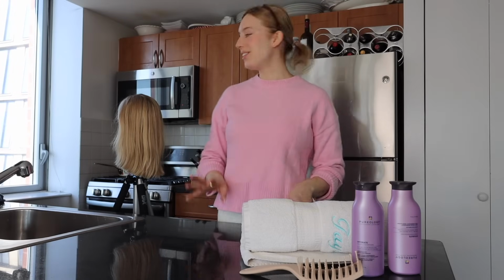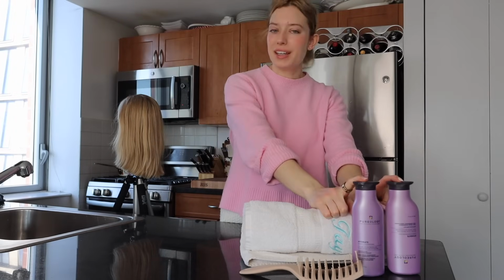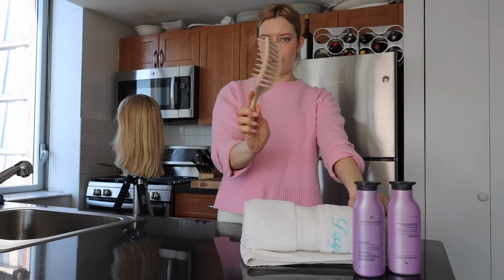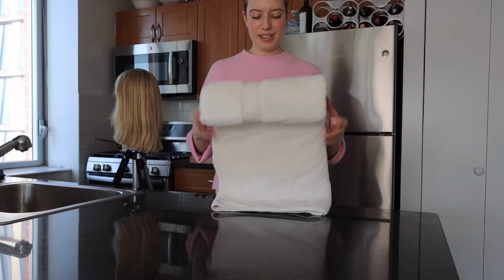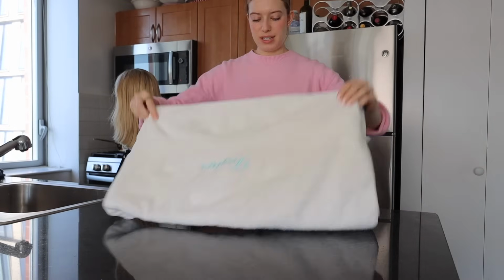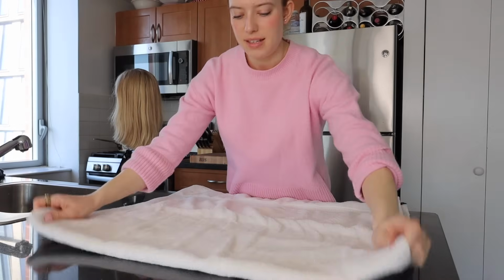Okay, so you are going to need, of course, a wig, a towel, shampoo and conditioner, and a special wig brush. I'm doing this in the kitchen because the sink is bigger in here, but you could do this in the bathroom sink too, just whatever you prefer. So the first thing I'm going to do is lay out the towel on a big space like this.